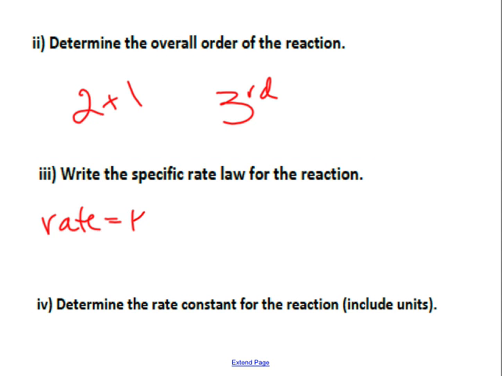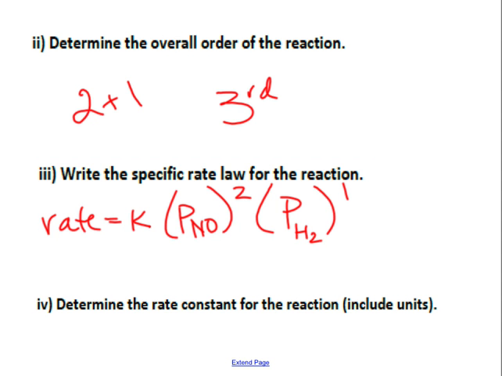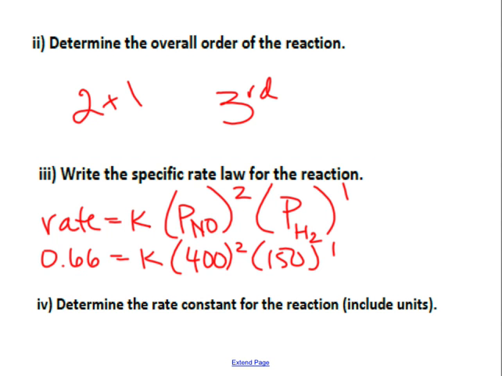Write the specific rate law, rate. Be careful here, because it's not a concentration. I do not want you to use brackets. I need you to use parentheses and raise it to the power and do a pressure with a subscript like this. This is the form it needs to be in. Do not use brackets because they are not concentration. So when we're solving for that K, which is the next part of the question, I'm just going to take experiment 1 data, and I'm going to get 400 squared times 150 to the first, and I get a number of 2.8 times 10 to the negative 8.